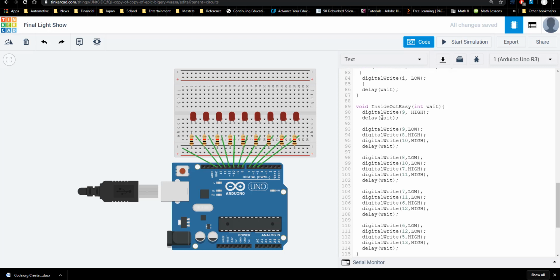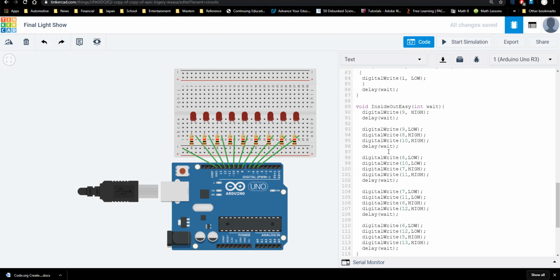So what did I do? Well, I figured out the middle one, digital, so that was 9, and I set that to high. I put the delay in there, just like we did with the night writer, so that it would wait a certain amount of time. Then what I needed to do was the next thing, because I started in the center, I want to turn that one off, but turn the other 2 on either side. So in that case, 8 and 10, turn them on sequentially, at the same time. So I turned 9 off, and then I turned 8 and 10 on, delay, so that we can see it.